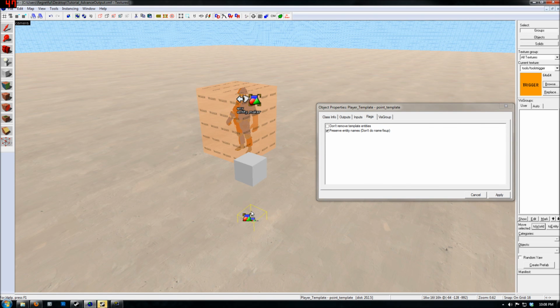In some other cases, if for some reason one of your scripts that you create and you have multiple players and have it assigned to a certain entity, this is the case where if one of the entities targets all of the script, in that case you want to make sure you preserve entity names. What it does is create a number at the end of the target name for that script. This will apply to all of the class info, the output commands.